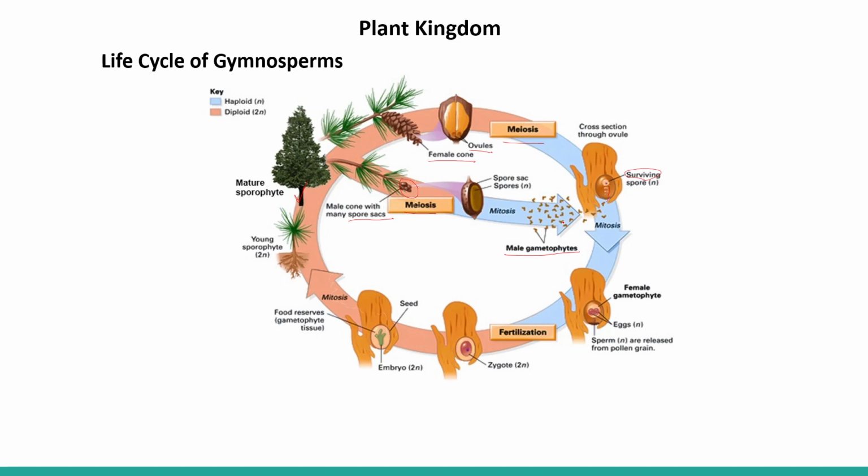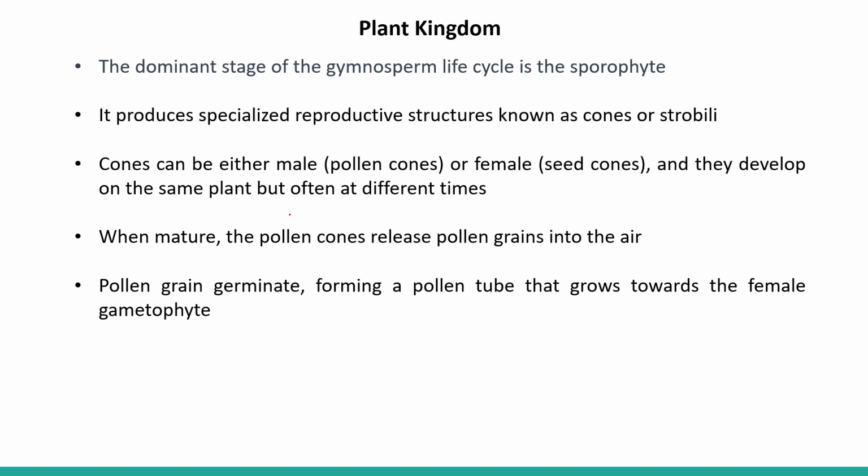When sperm reaches here, it gets fertilized and the zygote is formed. Here the zygote is formed, so again the diploid structure is here. After the zygote formation, the embryo is formed, and the seed is dispersed from one place to another, and when it gets suitable substratum, the new plant emerges. This is showing the young sporophyte structure. So this is the life cycle of gymnosperm.